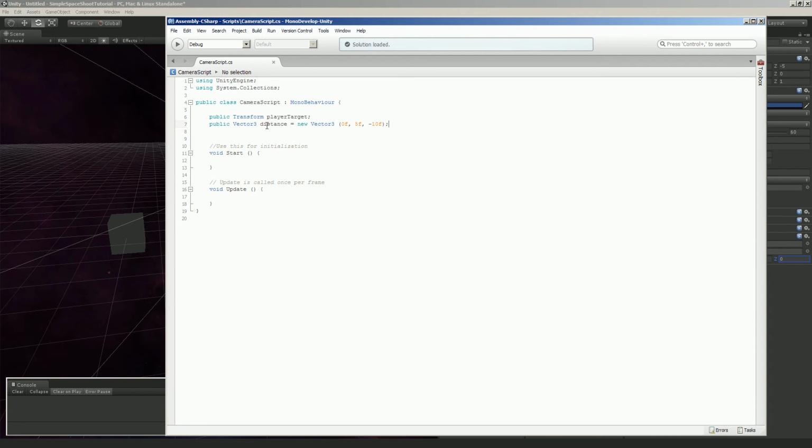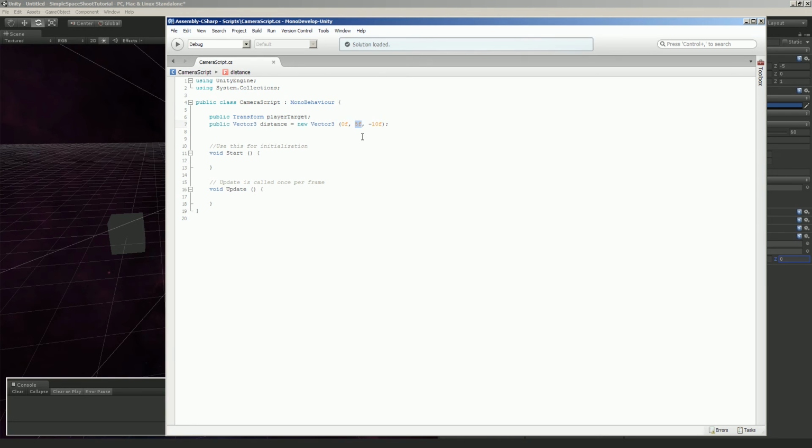So what this says is this Vector3, this X, Y, and Z, which is going to be the position of the camera and distance behind the player. We're going to set this equal to some values up here right away. We're going to say in X, it's a value of 0. And the F means it's a float, which means it could be like 0.1, 0.2, 0.3. It could be a floating decimal point number versus being a whole number like 1, 2, 3, 4, 5, 6. It could be like 1.75, 1.20. So float, followed by the number, followed by the F.